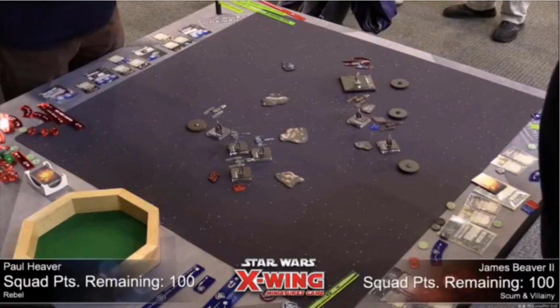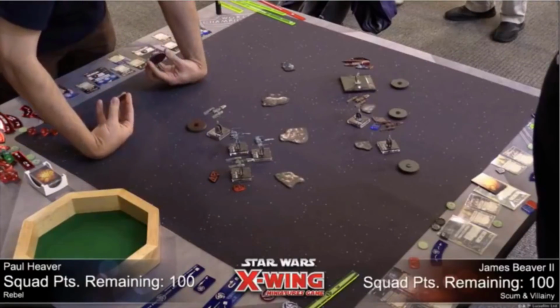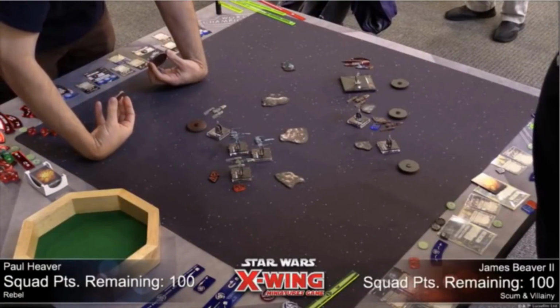I think this is a setup we're actually going to see a lot on Rebel Y-Wings, this 26-point twin laser turret, BTL-A4, R3A2 Stressbot. It's an excellent control piece. I actually fully expected to see it in a number of builds.